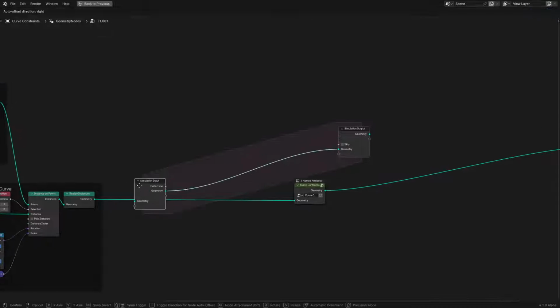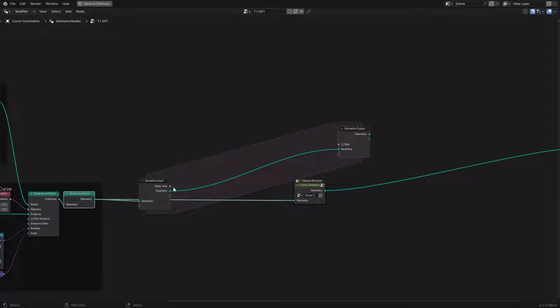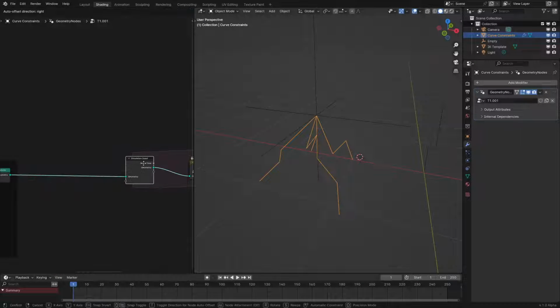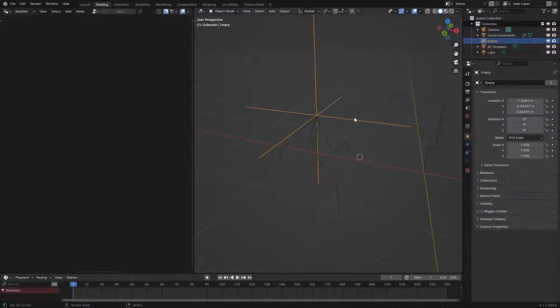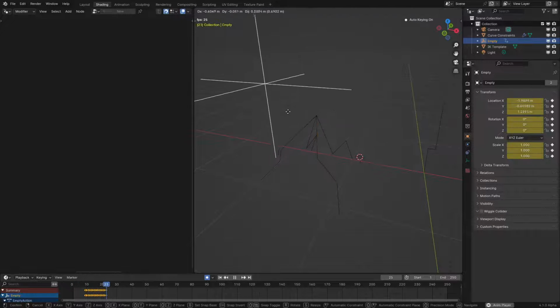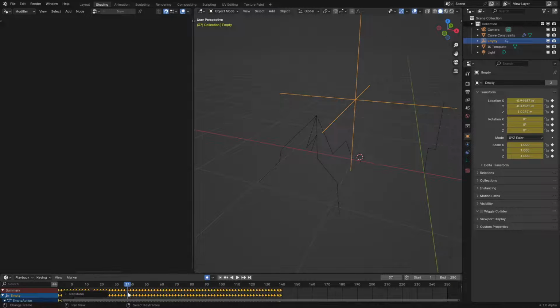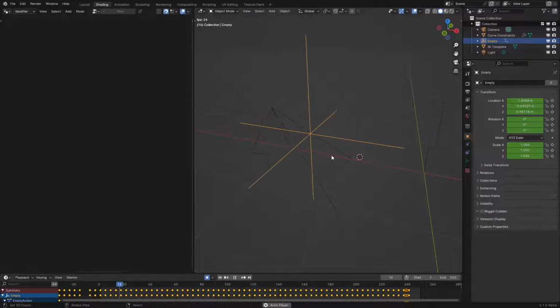So now it's time for the fun part, the actual simulations. So this should be fairly straightforward with one caveat. First of all, let's set up a little base animation so that the empty can move. This will be way too big of movements.